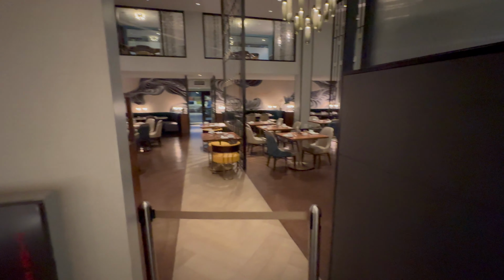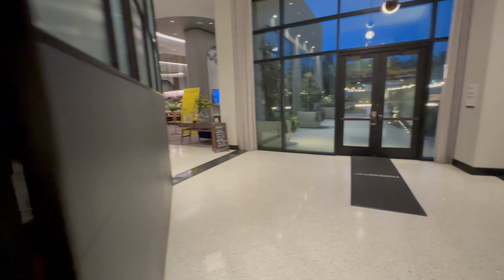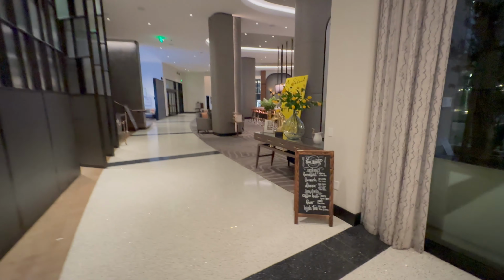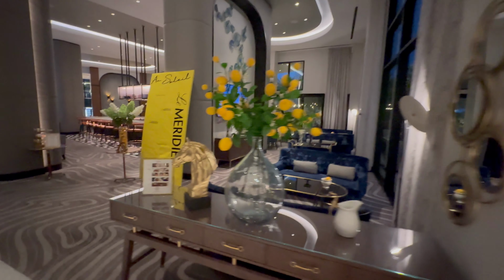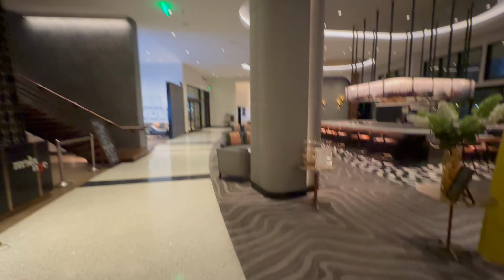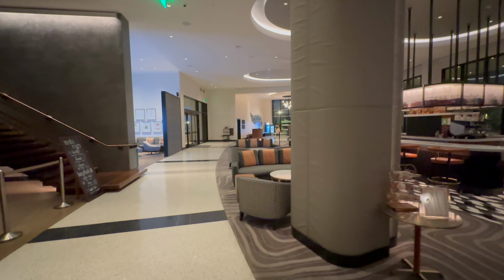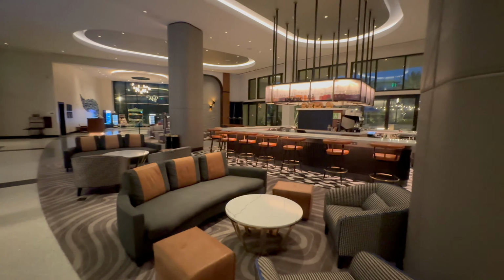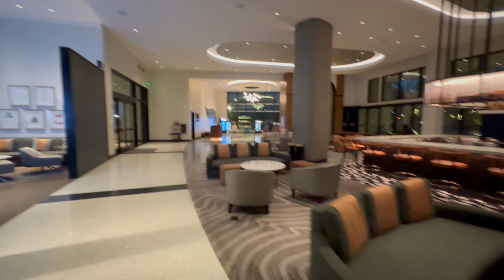Check out the restaurant. So that's the restaurant. Again, stay tuned to the end. We'll give a review of what we thought of the food. Then they have a bar area over here to your right. All right. The outdoor area we'll explore in a minute. You'll see there's like a sitting area. And then as we come past this pole, straight away is gonna be check-in, their little store. There's the bar area. There's check-in over there.